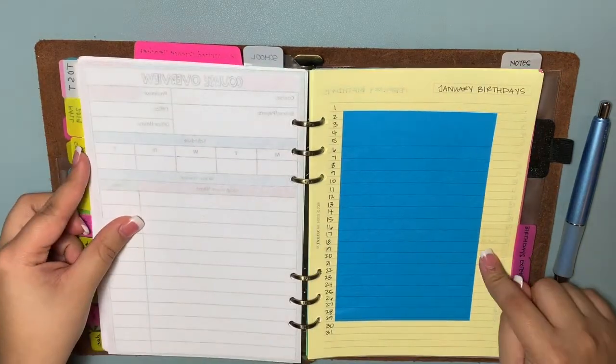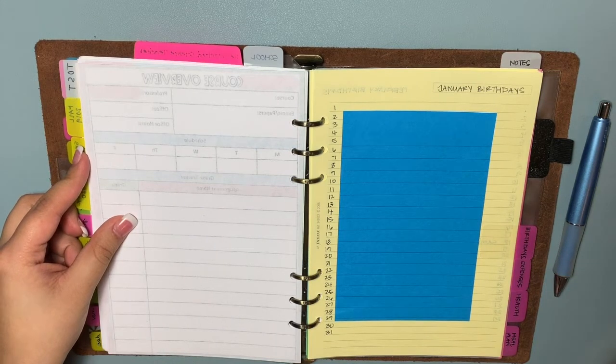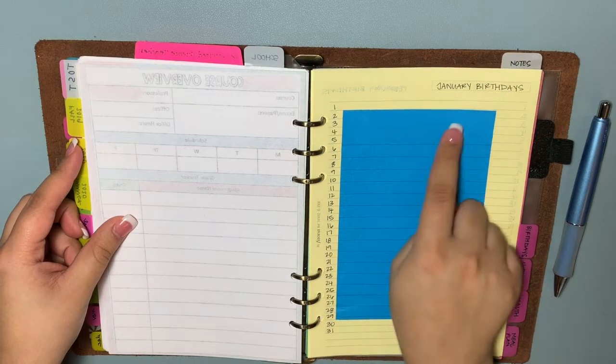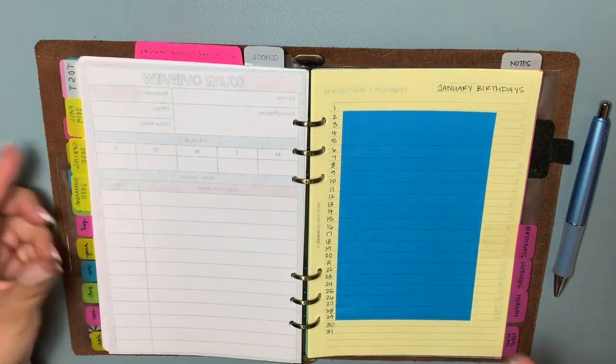The next section I've got is my birthday section, and what I've done is I've just taken A5 paper and numbered it 1 through the number of days in the month, and I've just listed the names of the people whose birthdays are on those days.